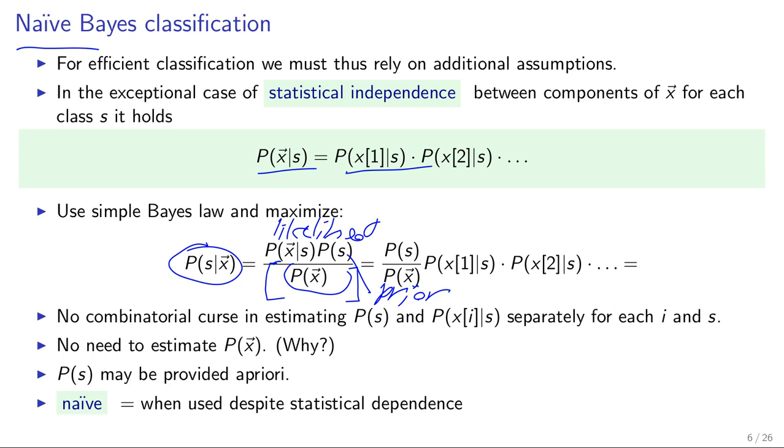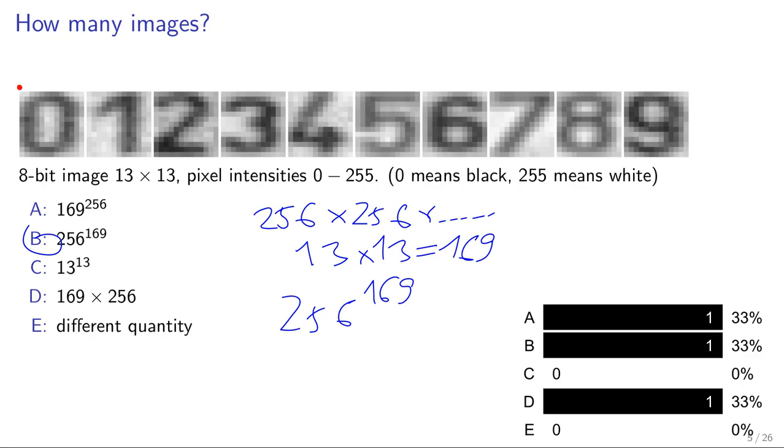So what does that mean? It means you're looking at individual pixels one by one, and you're looking at the probability that, given this pixel has a particular value, what is the probability of a particular class given that first pixel? So this would be, let's say, x00. And then you look at the next pixel and you multiply, and you do this for all classes. So this would be, let's say, 0, 1.